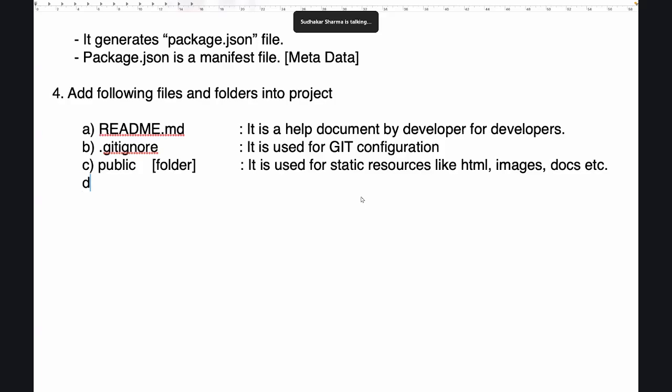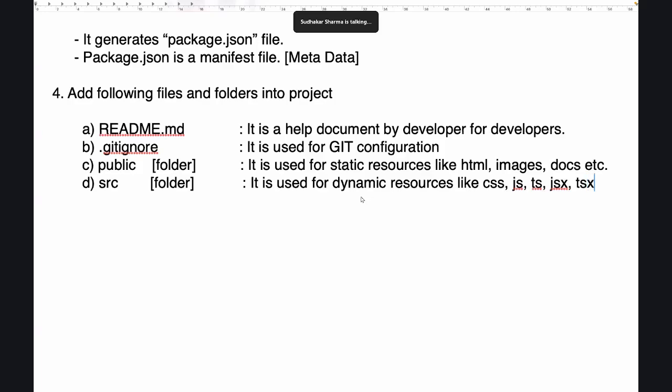We need another folder, SRC. This SRC folder is used for dynamic resources like CSS, JavaScript, TypeScript, JSX, TSX, SASS, all these types of files are kept in a folder called SRC.